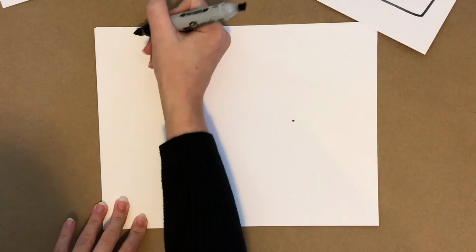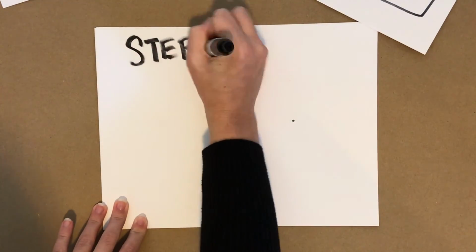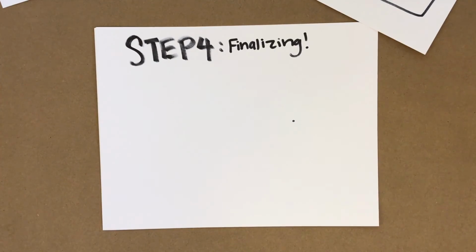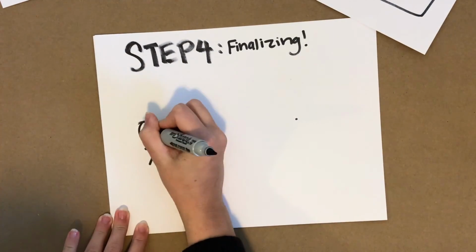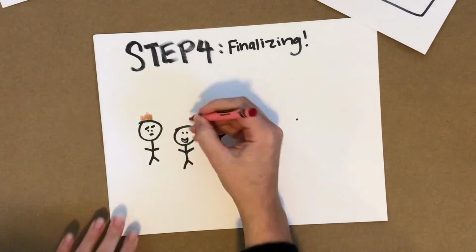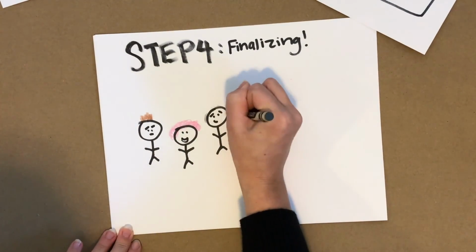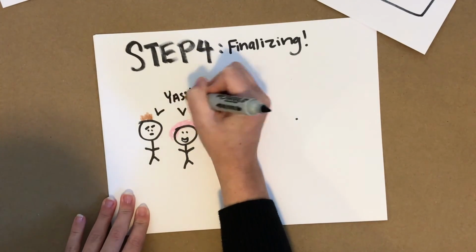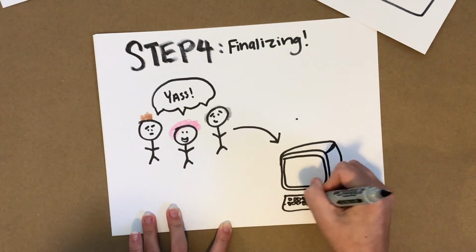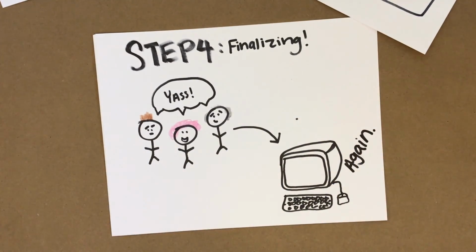Alright, so let's go on to step 4. Step 4 is the part where we start finalizing. This part takes place after the budget workshops, and the fiscal officers start finalizing the town's budget to make sure proper data has been added into the computer system we talked about earlier, Gateway. Yes, they do this again.